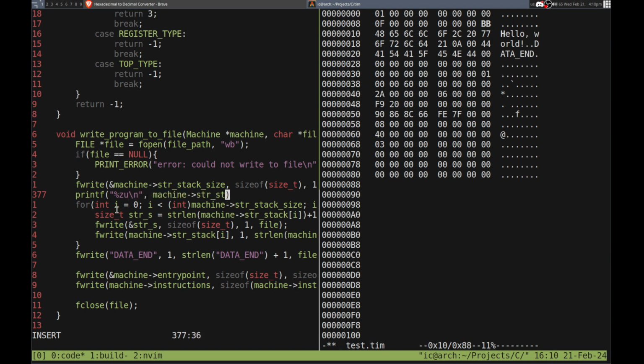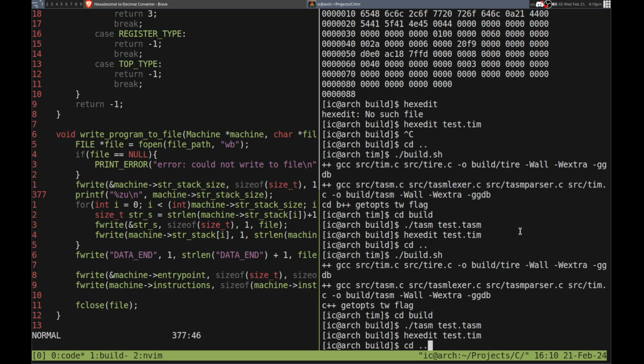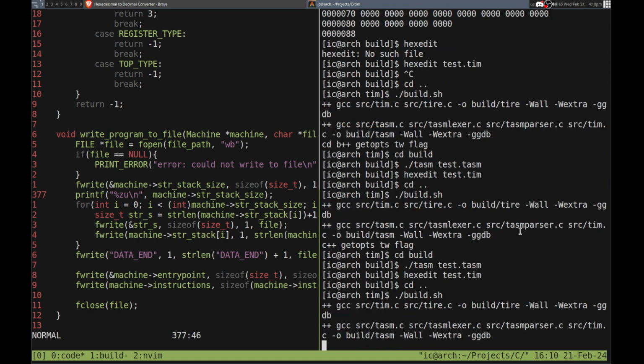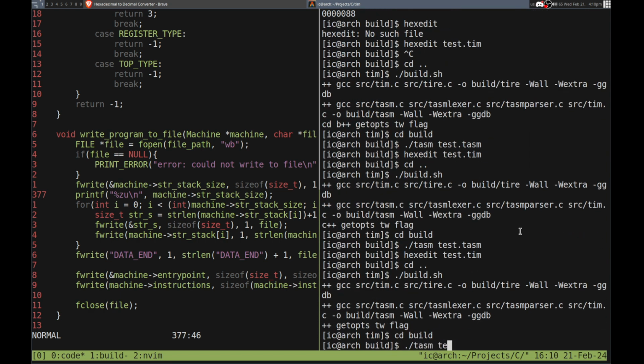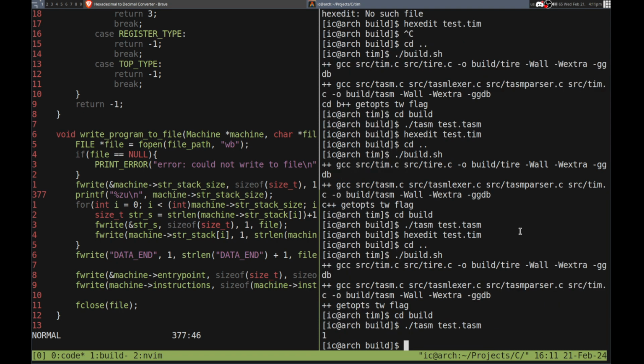Let's see what that outputs, because I feel like it's off. Just like an empty string. That is not my size. It's not. 1. Okay. So maybe it's not off. Yeah, so that's right.